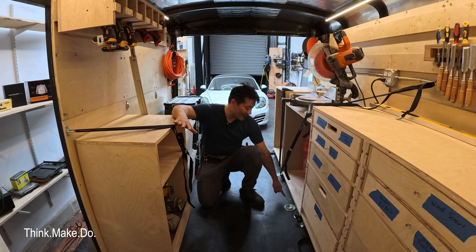The miter saw station — since I don't have a rolling cart for a miter saw, this is what I came up with. Everything inside is 36 inches tall, so I can put really long material along here and make cuts. I've also made an extension — the stabilizer isn't set up yet, but once it is I'll have a super long table all the way across to cut from.